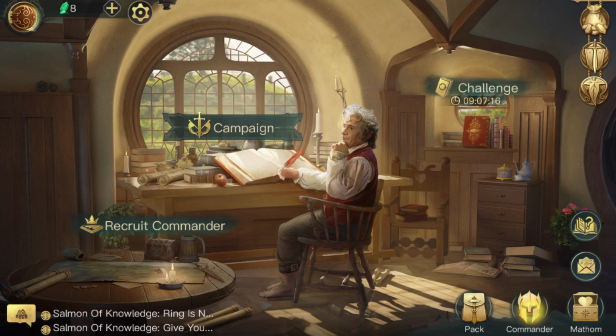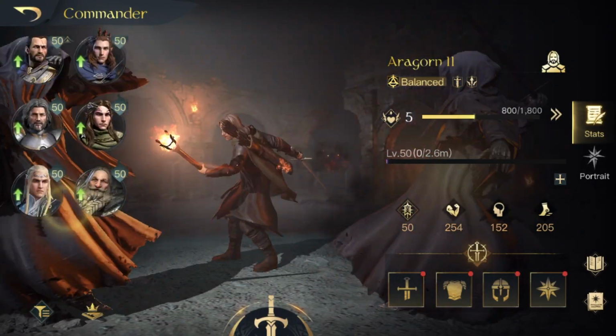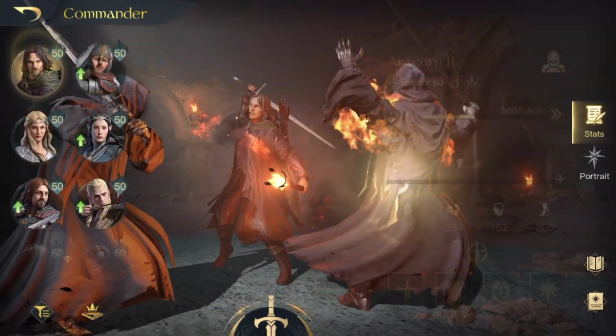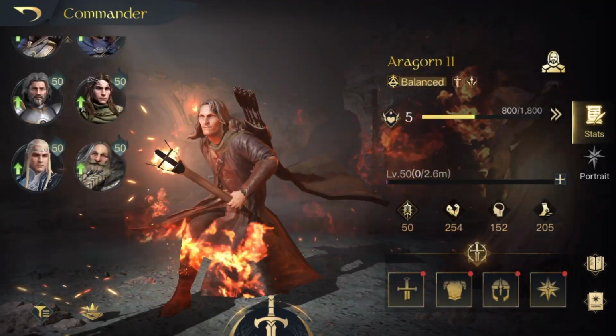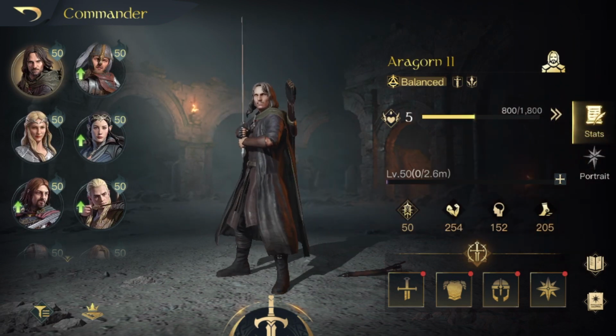That is your pack. Next, we're going to look at your commander tab. So your commander tab, this is where it lists all the commanders you have unlocked. So as you can see, I've got, well, quite a few commanders. And then if you're looking at the actual UI, there's a couple things you may not know or you may want to see.